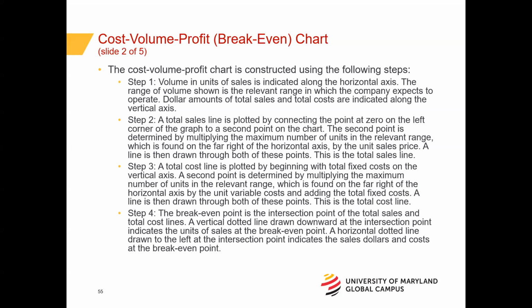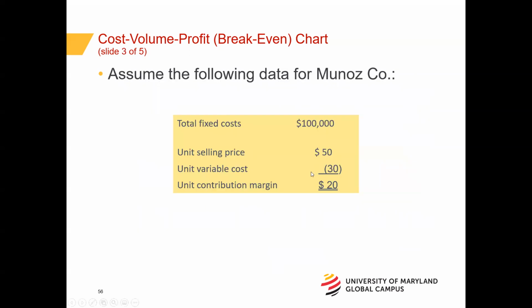Step one, on our horizontal, we look at the range in terms of sales dollars. And on our vertical, we look at it in terms of cost. Step two, we plot the line connecting point 0 to the left and to the right. Step three, we chart the line. Step four, we identify the point of break even where our sales and our total cost lines cross. Who would have guessed?